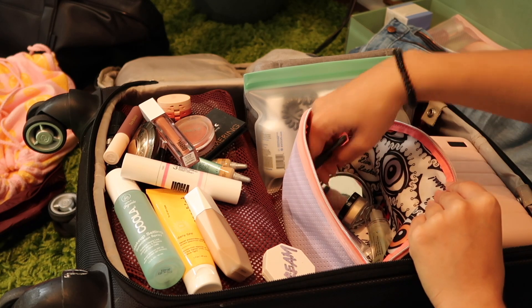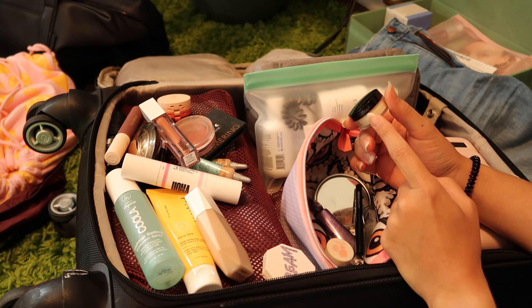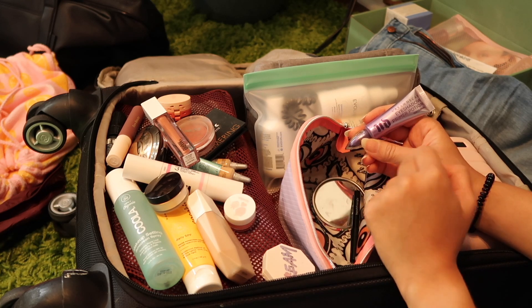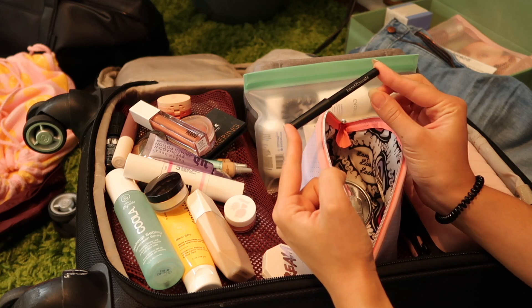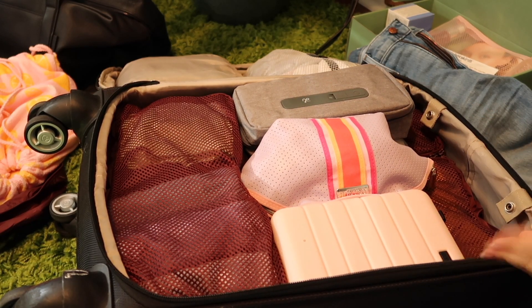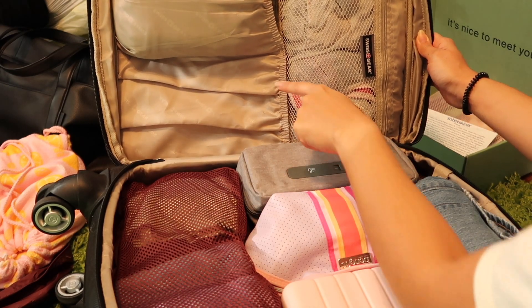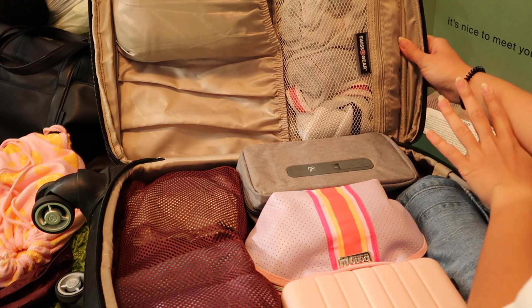I'm glad I'll have a matte lip option. I'm also bringing a Laura Mercier mini translucent setting powder, a tiny Awake lip balm, Urban Decay Primer Potion, a mini Milk Makeup Hydro Grip primer, a lip liner from Bare Minerals in On Pointe, and a little Milk Makeup mirror. Right here is where I'm going to put my Soothies — I just hand-washed them so they're clean. I put my underwear and bras in a laundry bag, and here are my cotton rounds and face halos.